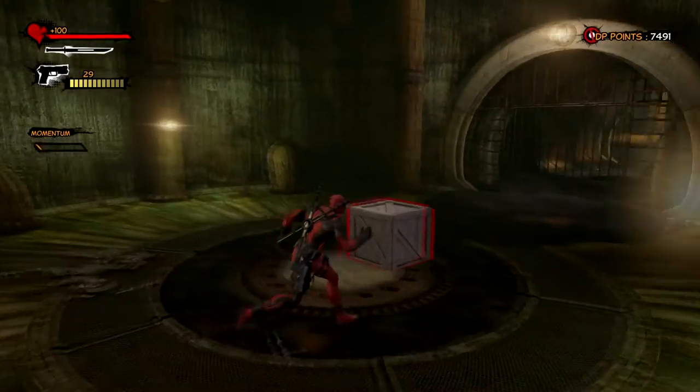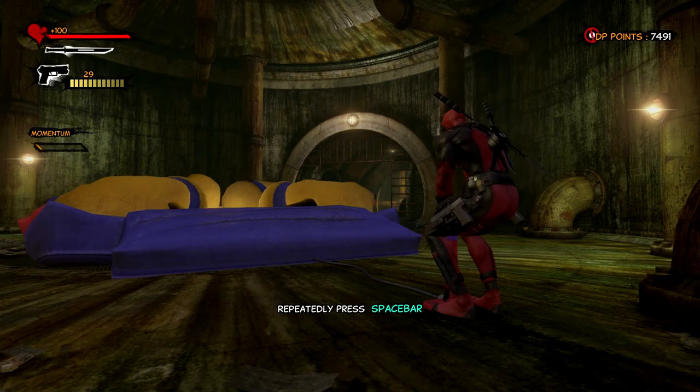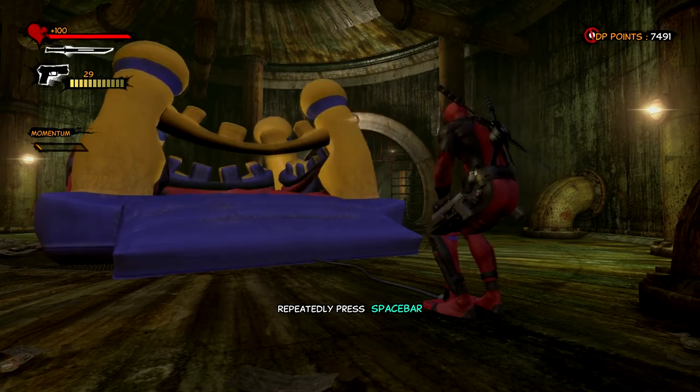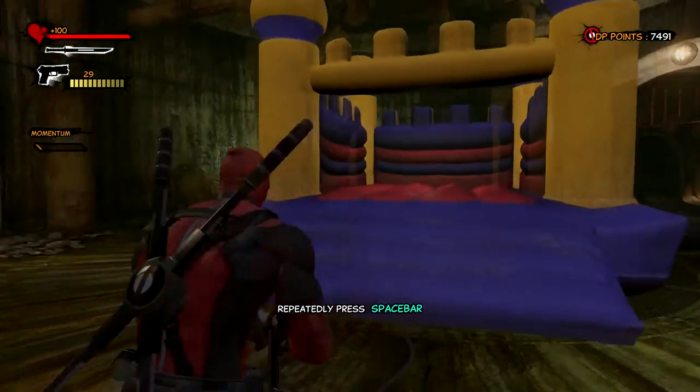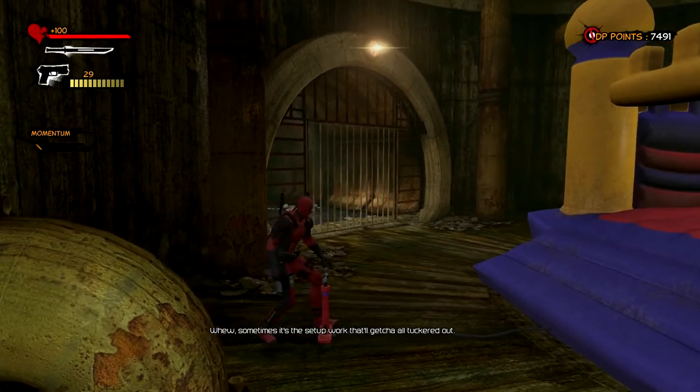Well, yeah, I gotta say, this game looks just beautiful, and I'll interact with that, because that's what Deadpool does, interacts with strange things, such as boxes. Repeatedly press spacebar, so we got a bouncy castle, let's go. Pump that up, and then we're gonna hop out of here. Let's go. Ooh, sometimes it's the setup work that'll get you all tuckered out.